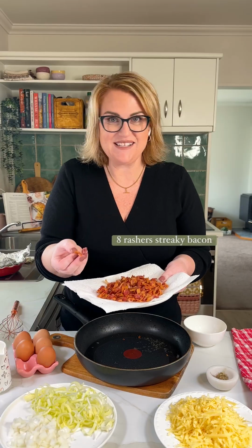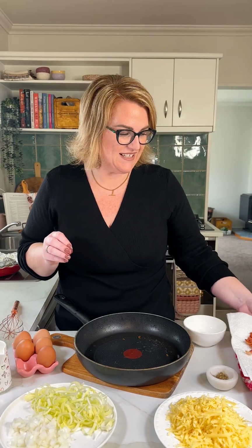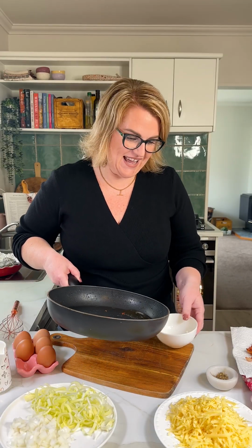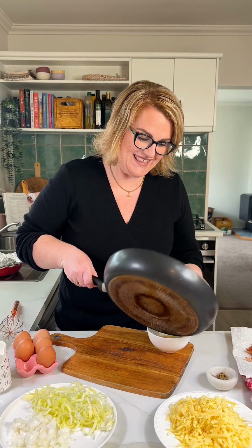Here we are for this first step. So we have delicious crispy bacon here. I've just cooked that. When you're doing streaky bacon, always make sure that you render down that fat. It makes it so much more delicious, which means that we are left with quite a bit of the bacon fat still in this pan. We want a little bit for the next step, but not too much. So always discard your bacon fat or any fat into a separate container, not down the sink.